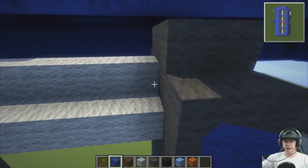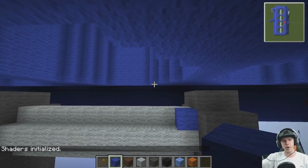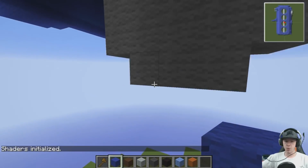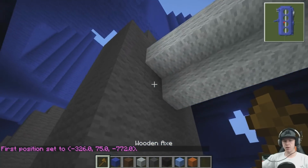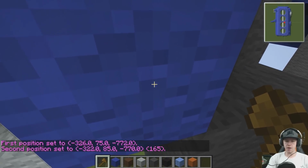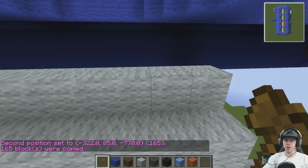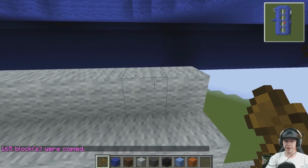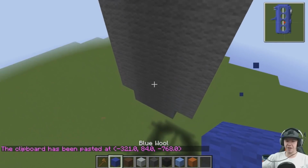So let's turn the shaders off here. It does make this look a little bit weird, but that's how it actually is. So we grab that one and we grab this one, and we go cut, and we move it over. We only need to move it over by a few blocks, so we'll move it over to here. Whoops, I've moved. Are we right? We've connected up correctly, good.